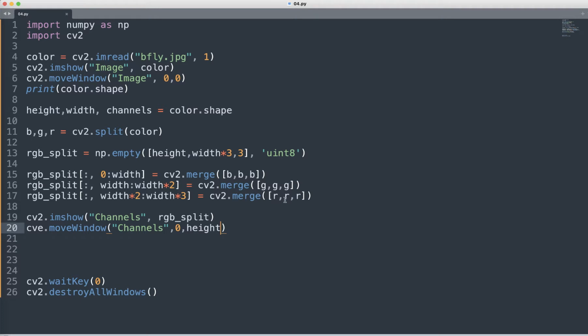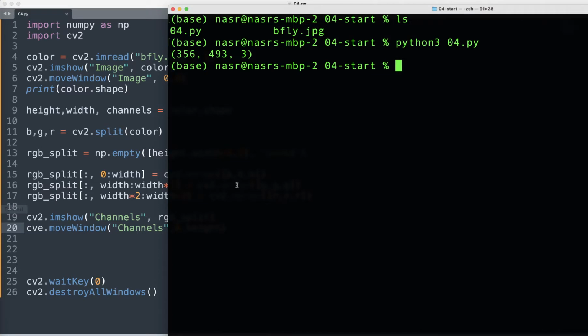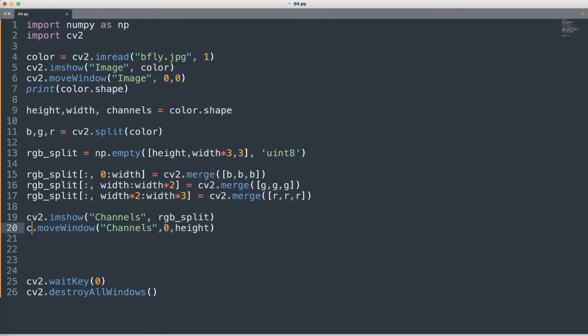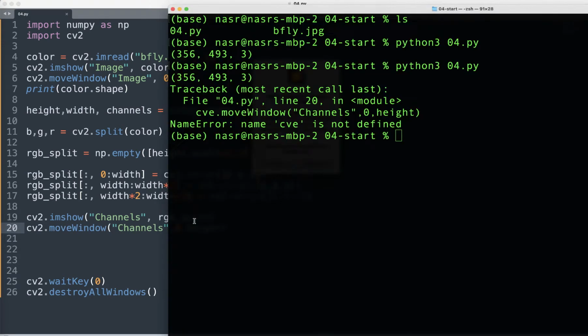So now let's save it and move to the terminal, and call our class again. It is saying there is an error with cv2, we had not saved it properly. So here we go.